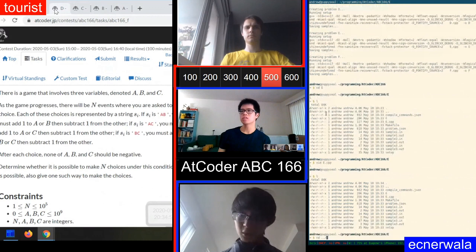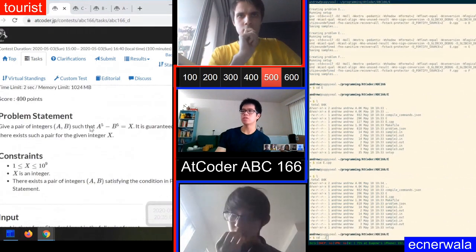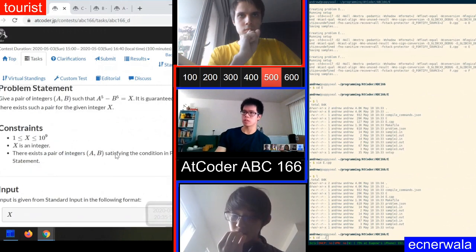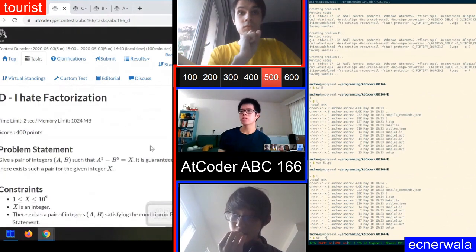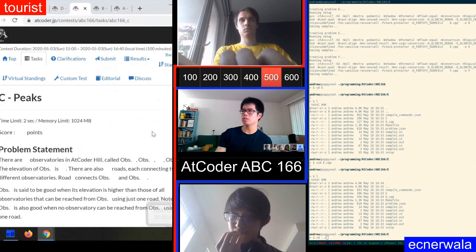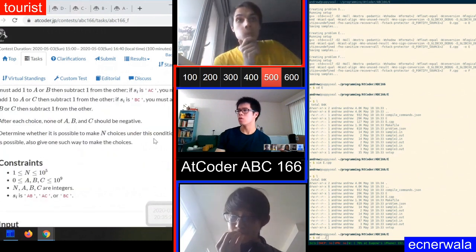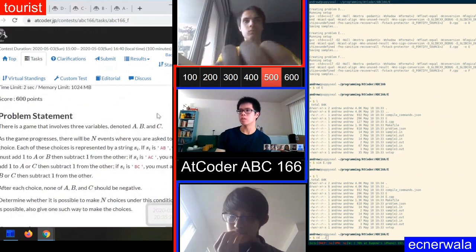Okay, so given that it looks like he might want to go for F next, whoever wins will need to get F, right? Or actually, if Andrew wants to win, he needs to get F. Yeah. So let's take a look at F. Variables. Yeah, so the three of us commentators are also looking at these problems for the first time. So we'll just be solving them from scratch as well.